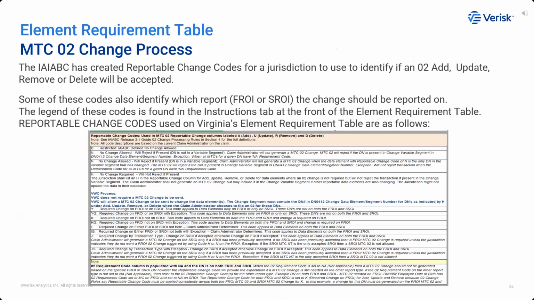J means required change by transaction type, which essentially means you will change the data element on a SROI if a SROI was previously accepted. If no prior SROI has been accepted, then you will make the change on a FROI O2. And finally, JG. This is required change by transaction type, but with an exception.